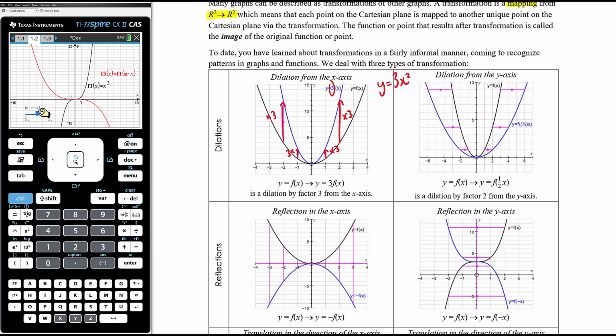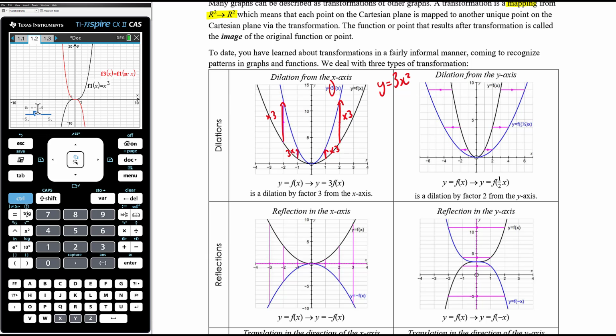And then what we see is when we make n negative, the graph has been reflected in the y-axis. So if we have y equals negative x all cubed or negative x all squared, that's why we couldn't see it when we did the quadratic, because negative x all squared is x squared, because when we reflect in the y-axis nothing changes, whereas the cubic's shape reflects in the y-axis when we make n negative. So if we have y equals negative 2x all cubed, it's going to be reflected in the y-axis and dilated by 1/2 from the y-axis.